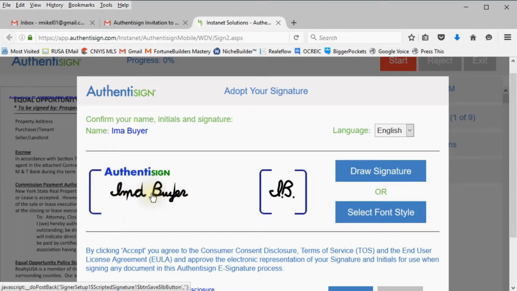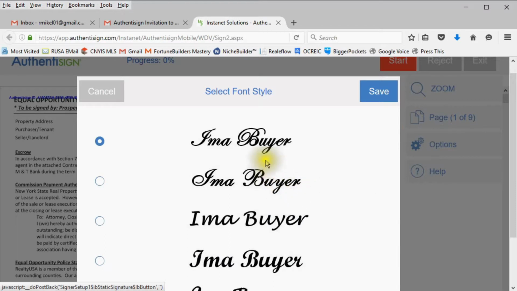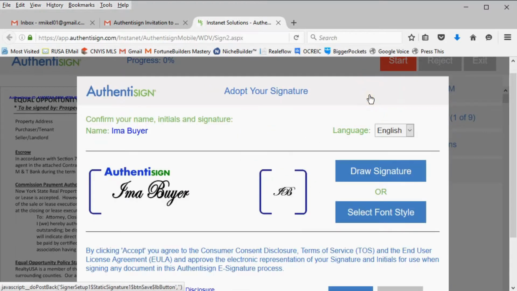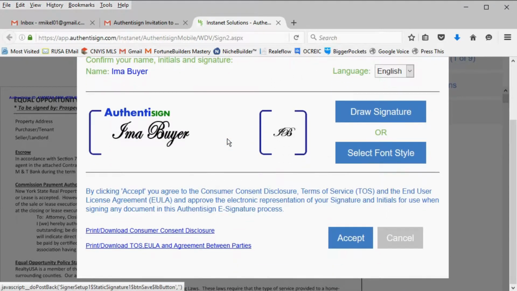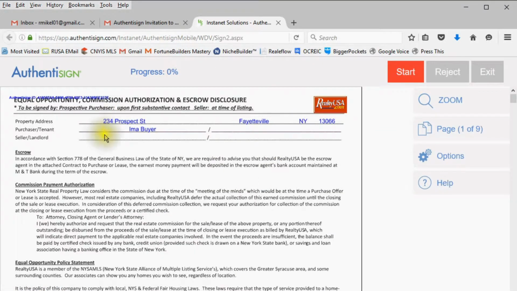So when we actually sign the documents, either a signature or initials, this is what's going to be substituted there. And let's say we decide that it didn't work out as well as we wanted. We're going to go back and select a font style. We'll do this fancy writing, and we'll use that. So once we finally get around to setting up our signature, we're down here to accept. Okay, so the documents will open up by themselves now.